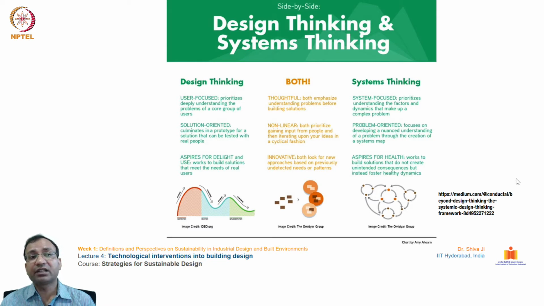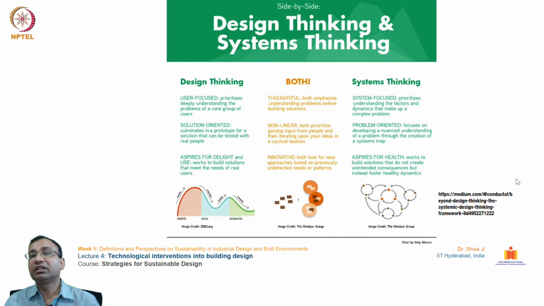And lastly, it aspires for delight in use. It works to build solutions that meet the needs of real users. It involves the real users of the product, interacts with them, gets their feedback, and then improves the design, and that design satisfies the user. So this is design thinking in a nutshell. This is sourced from ideo.org. You can visit this website for more details.